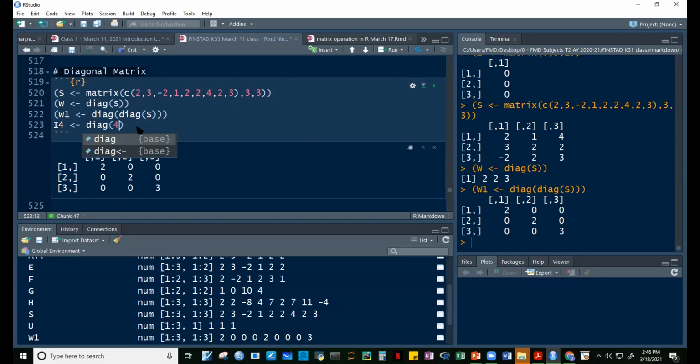Let's create an object called I4 and diagonal 4. So what happens here? Ano gine-generate niya? Try nyo nga, guys. What's the result? Okay, trinay nyo ba?